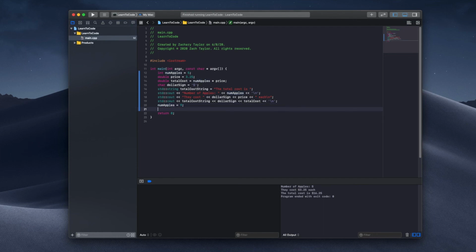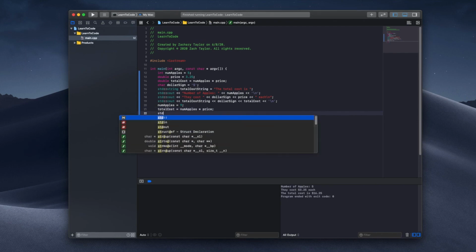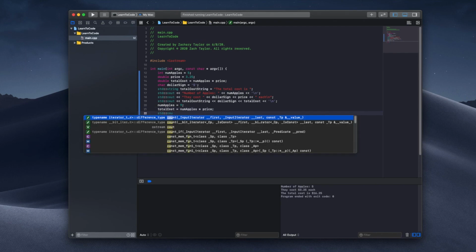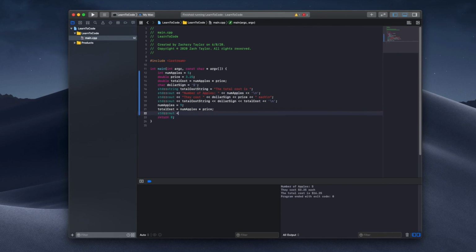And so maybe now that we have a new number of apples, we want to update our total cost. So we'll do total cost equals number of apples times price. We'll just do that again. And then we'll print this out again so that we can see that the values have actually changed.